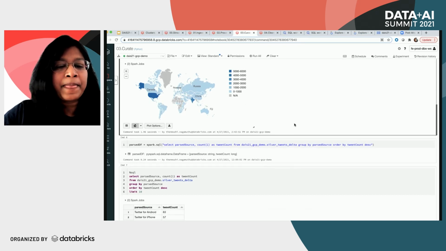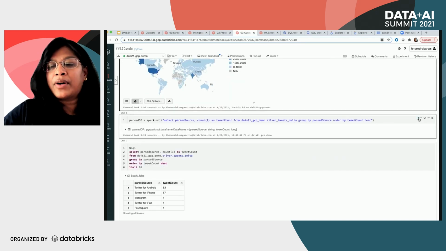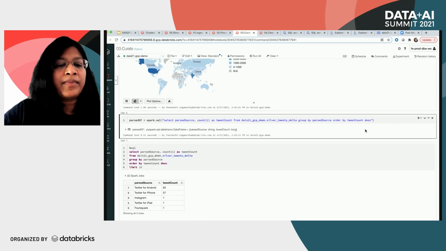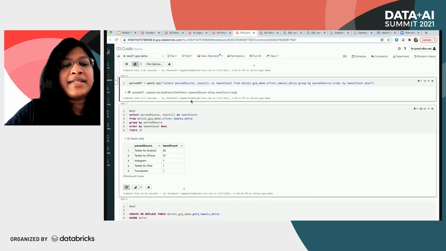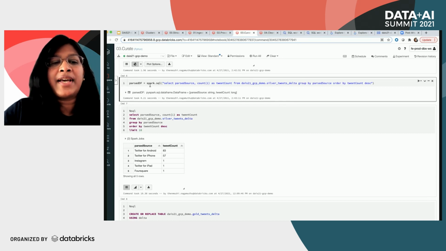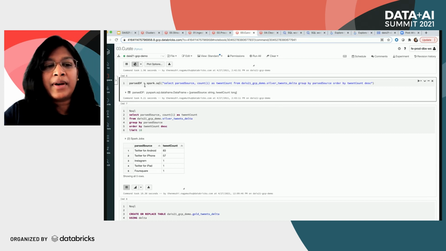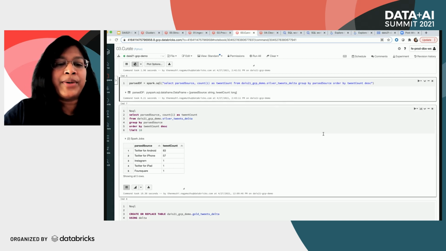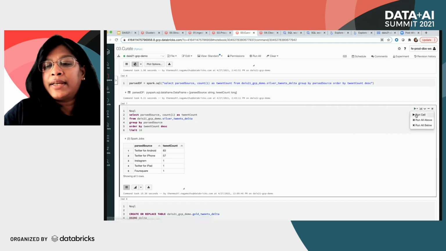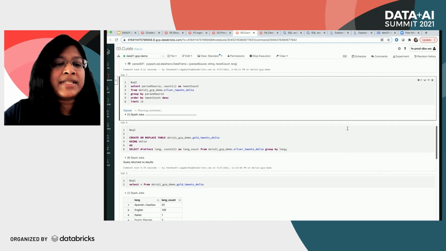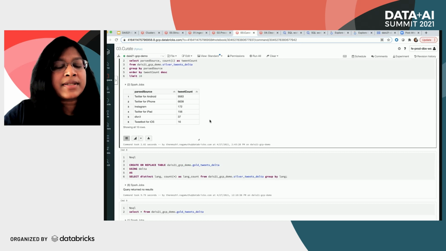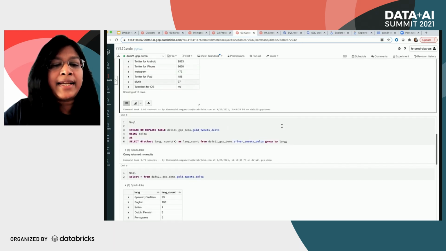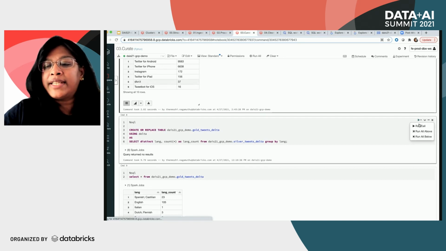That's interesting. And now here, let's do our parsed data frame. We're taking a slightly different approach here. We are trying to see how we get the parsed data into the data frame, and we'll try to write the data frame as it is to BigQuery. That's why we are doing this here. Let's see how this looks. Okay, awesome. So we have the tweet count based on the source. And now let's create our gold table.